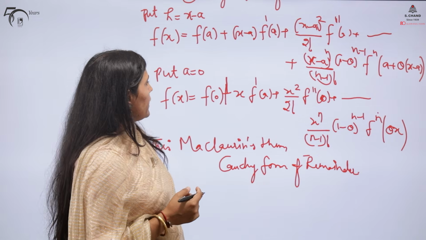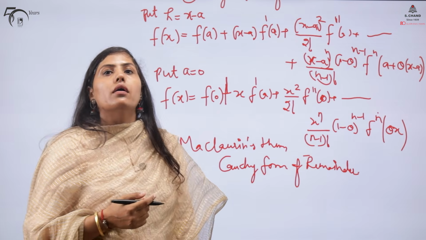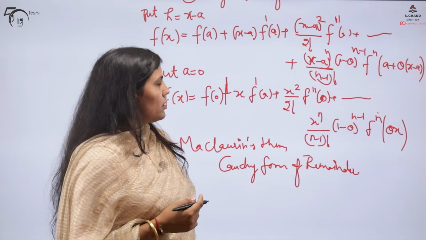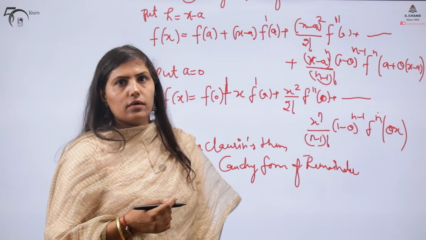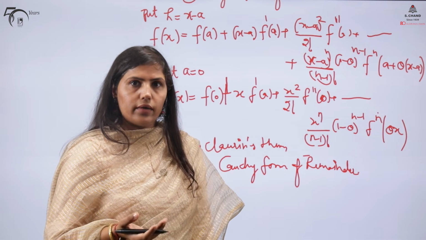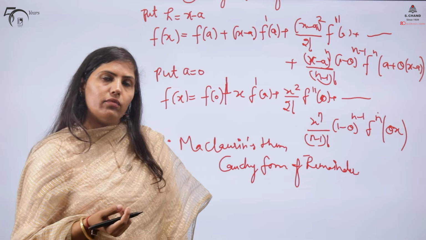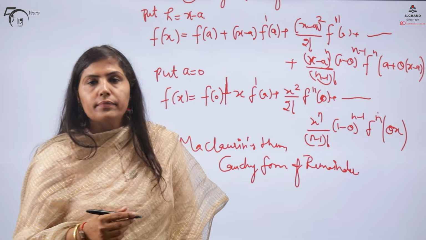So, in all I have given you 6 forms, of Taylor's theorem and Maclaurin's theorem. Just learn all the forms to do the evaluations. So, after the break we will be taking the illustrations.